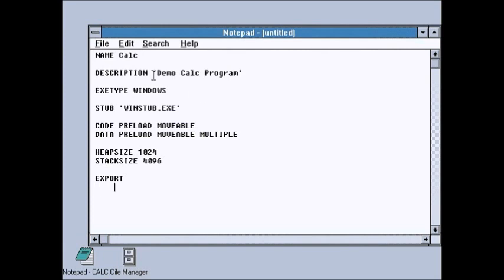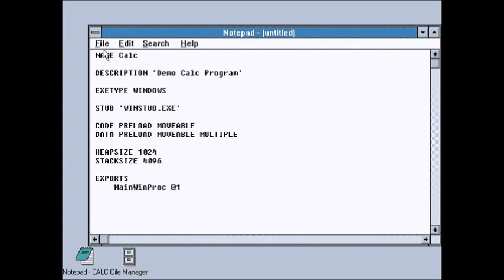And then these exports are functions that we want to make visible to outside calling programs. So we want to make our Windows callback function visible to calling procedures so that Windows can call us back. Actually that's all we have to do in this case because that's the only thing that we need to make visible. Okay, so we have our main routine obviously is visible, and we want to make this one visible as well so that Windows can call us back.